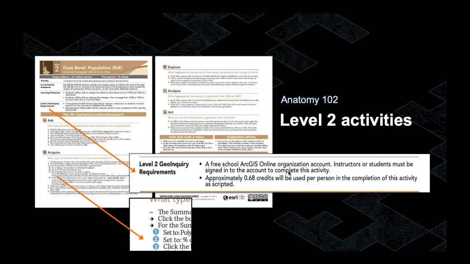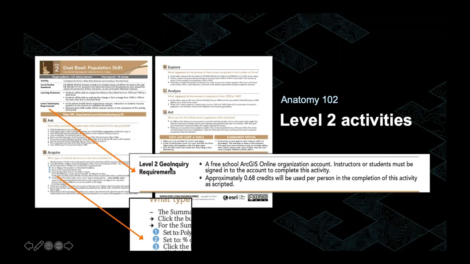On level 2 GeoInquiries, 3 things to note on the page itself. This will help you identify a level 1 versus a level 2. Firstly, there's a big 2 in the banner. So there's a big 2 up by the icon. Secondly, in the top portion of that first page, you'll notice the GeoInquiries requirements, level 2 GeoInquiry requirements.